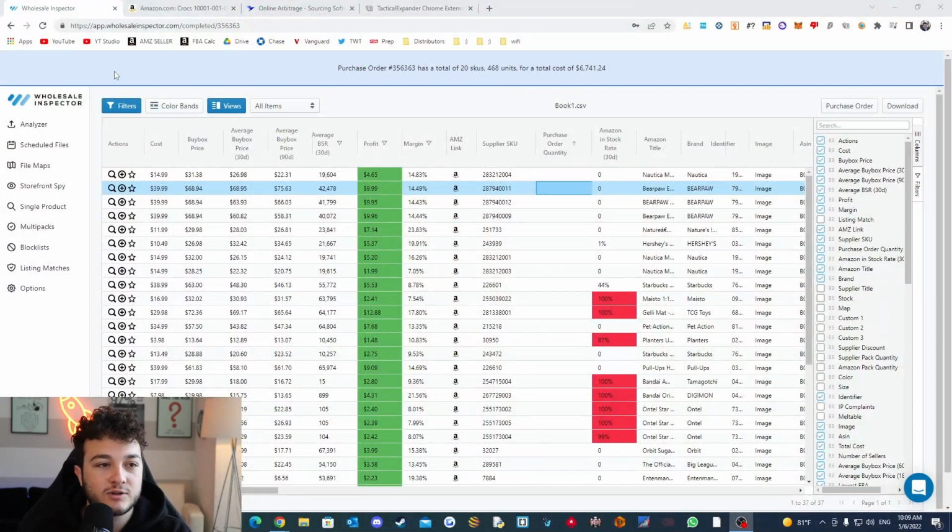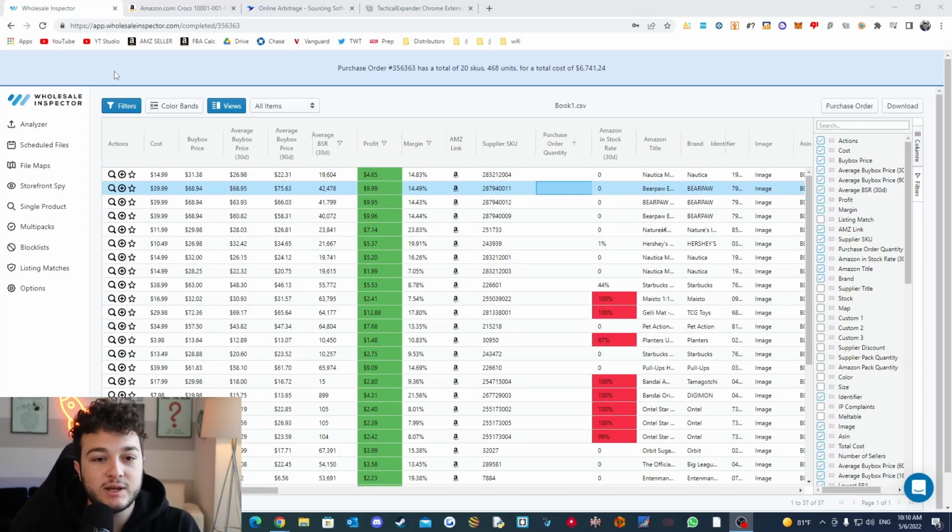The first software we have here is Wholesale Inspector. If you don't know what wholesale is, you probably don't know what Wholesale Inspector is, so let me explain how Amazon wholesale works. In the line of work I do, I ask the sales reps for what's called a master catalog or a price list, which has the UPC, the universal product code, which identifies the product. Only one product can have one UPC code, and it's unique to that product. Then I ask them for the wholesale price on that product, all on the same sheet.